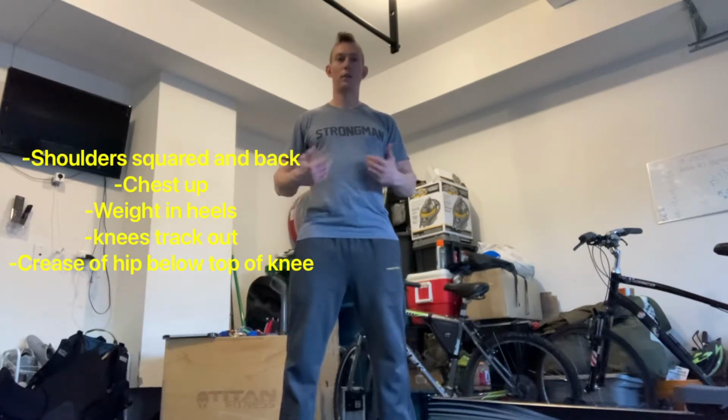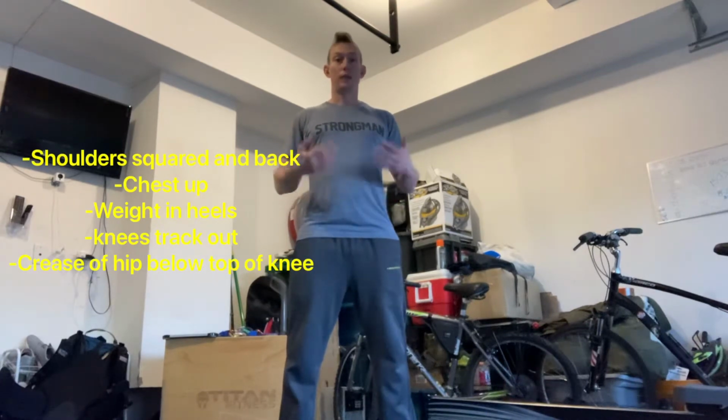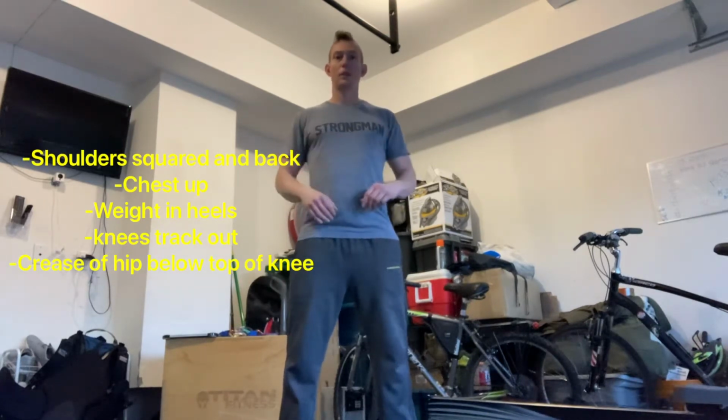Take a breath, hold it, brace. Going down into a squat is just like diving underwater. You're going to hold your breath throughout the movement. So you're going to take in a breath of air, hold it, brace the core. Knees are going to go to the outsides, hips are going to go down, chest is going to stay up. Ideally, I like to put my arms up to try to help keep that posture.